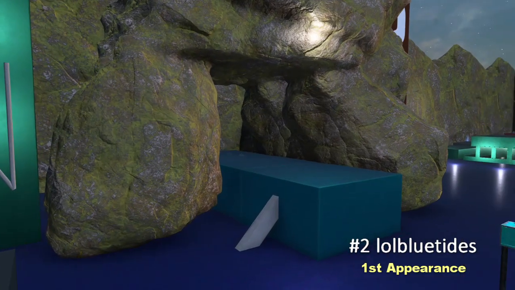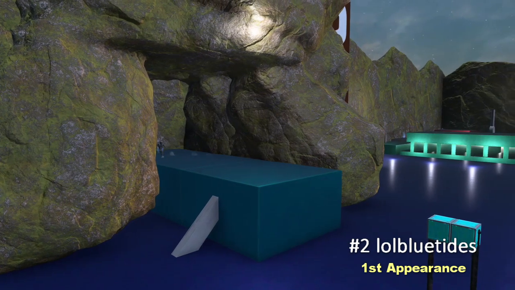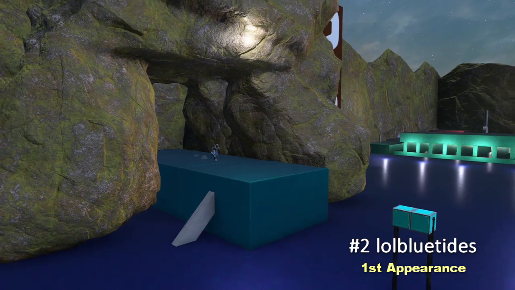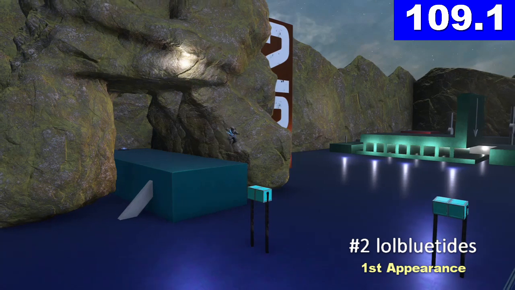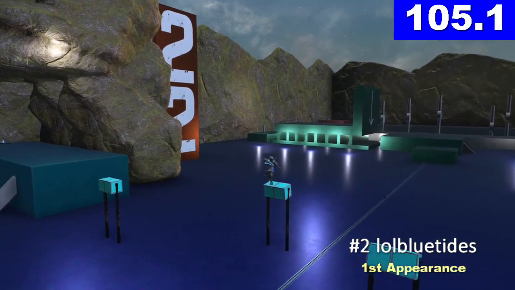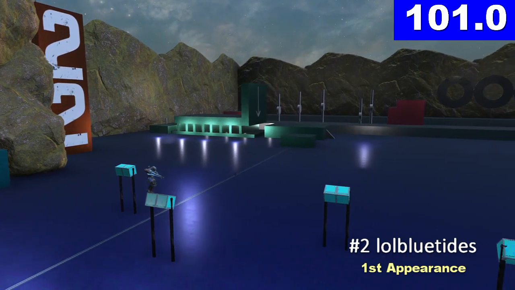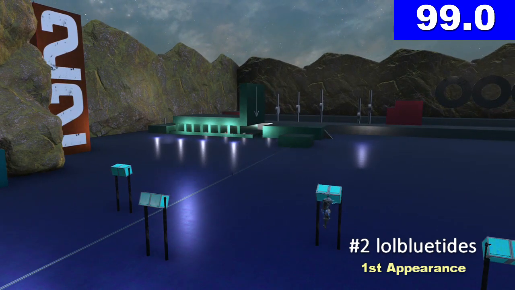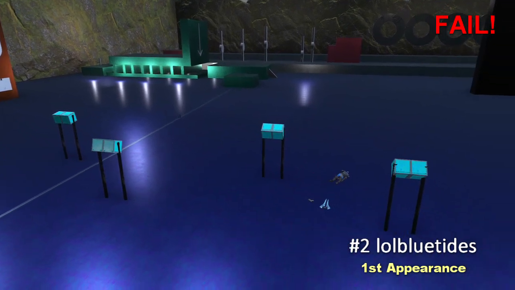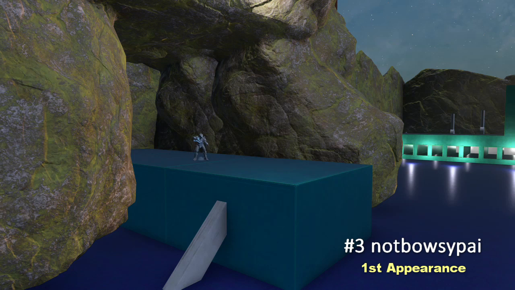And now we move on to number 2, LOL Blue Tides. He is a competitor coming over from Roblox. We've seen a few competitors make the transition with the Halo Infinite now being on PC. Blue Tides is the newest person to do so as he takes on the first obstacle, the step pillar. As he's on the 3rd step, setting up for the jump to the 4th, and he comes up short. A bit of an unfortunate debut performance for Blue Tides. He is out on the step pillar.